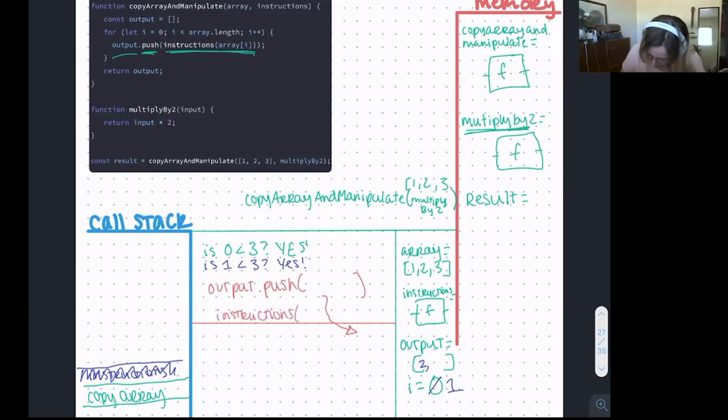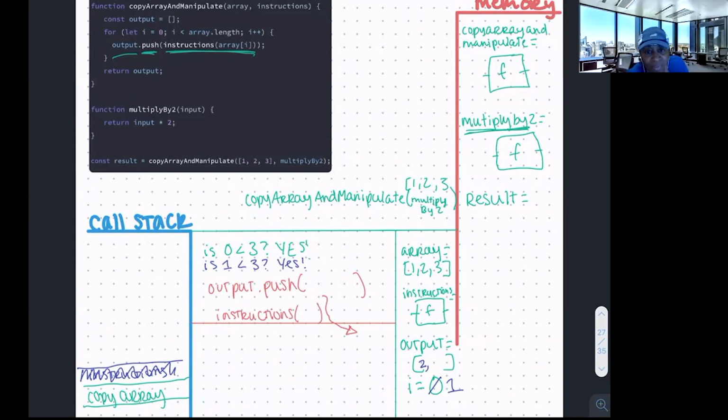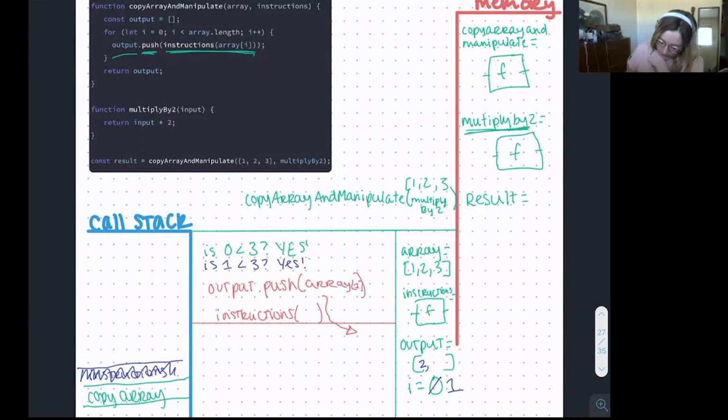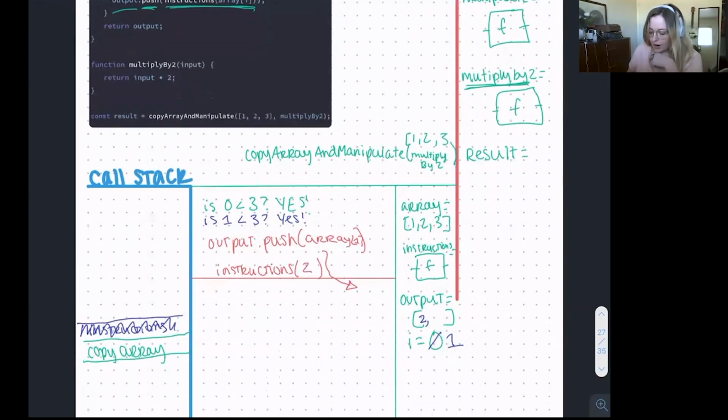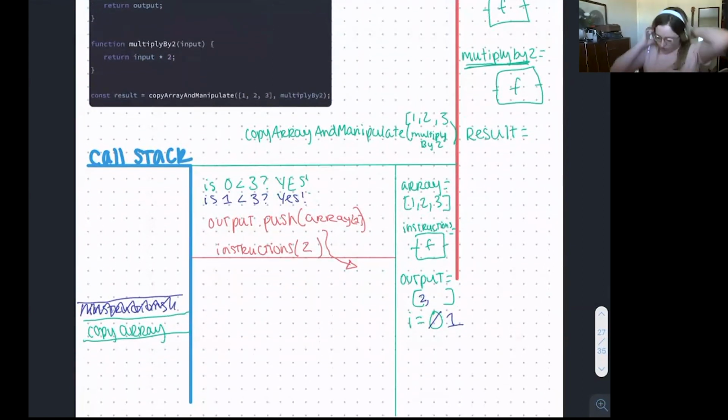And what's our argument for instructions, Beverly? It's going to be array at 1, which is 2. Our thread of execution moves into our new execution context, instructions.